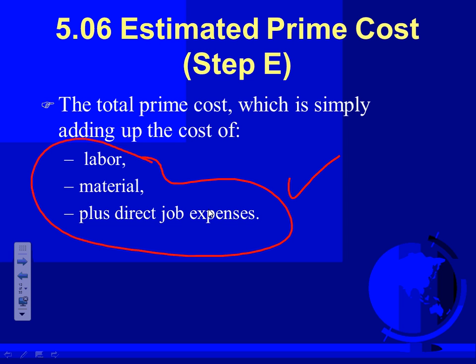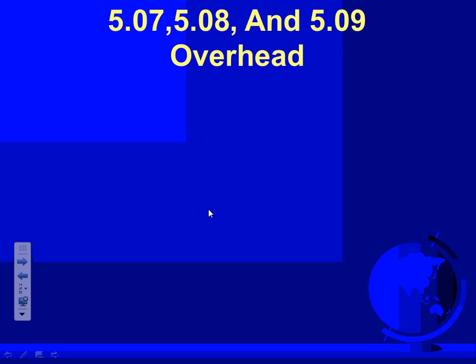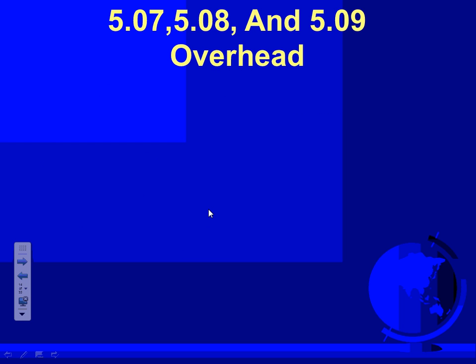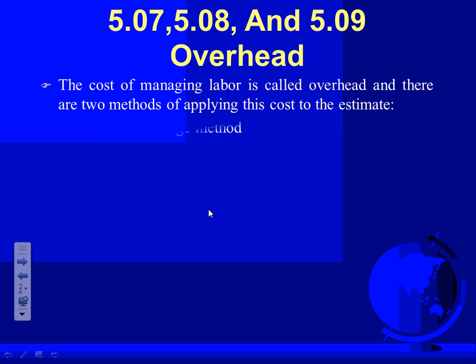This chapter is following exactly the Excel sheet that you guys have, as well as the Excel sheet that we have for this project. Okay, now after you did all your prime cost, you need to add your overhead. Overhead can be applied in two ways, gentlemen: as a percentage or as a cost per hour.